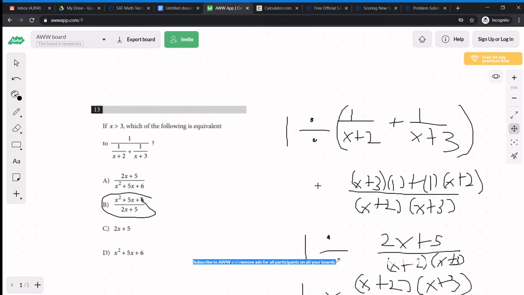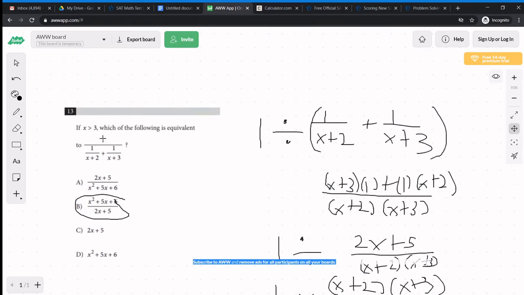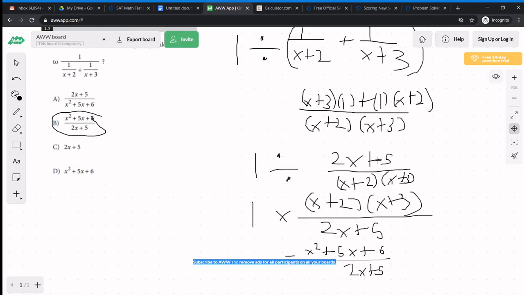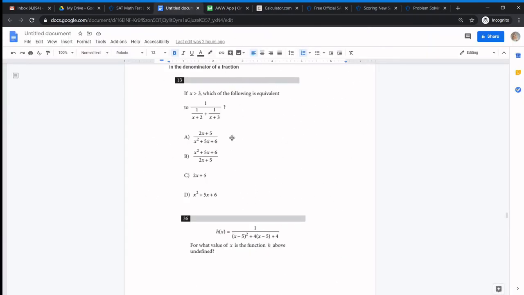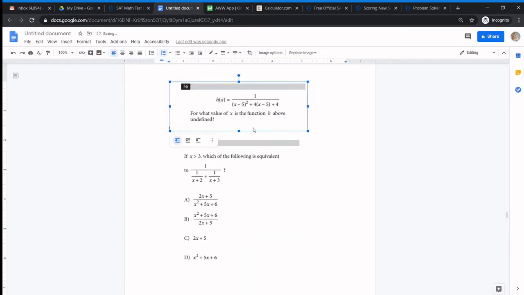So the important thing to remember here is when you have 1 over some really big value, change it into this division sign really quick. That way you can focus on this first, try combining them, and then once you get a pretty solid answer that you can't simplify anymore, then you can just flip it over, and that's your answer. That's what you do whenever you have the variables in the denominator.